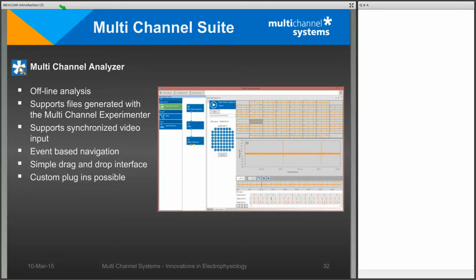So for example, if you have drug application and you want to see what happens immediately after drug application, you can easily jump towards different points. Again, it's a simple drag and drop interface, and here custom plugins are possible too.